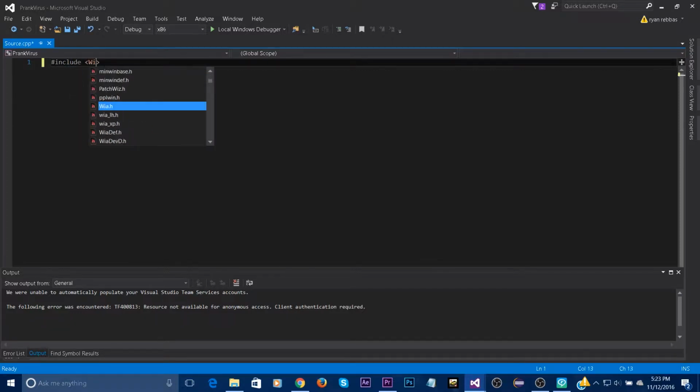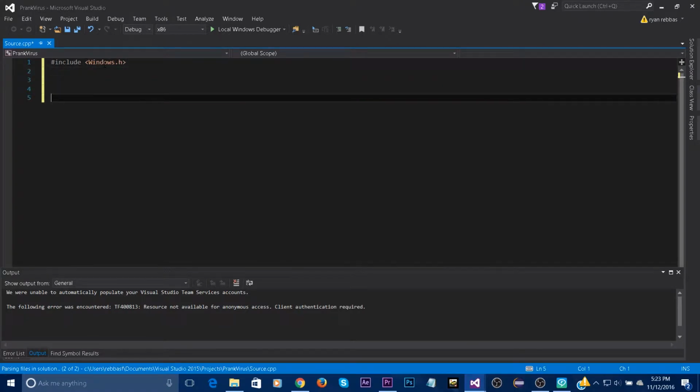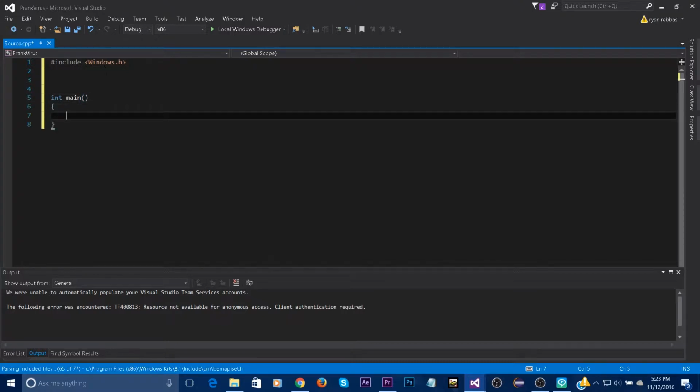And this one is windows.h, so we can have all the functions to get the mouse position and set the mouse position. So we will type in int main. Int main is a function, and all the code that is inside will get executed. All the other functions that we'll declare won't be executed unless they are in main.